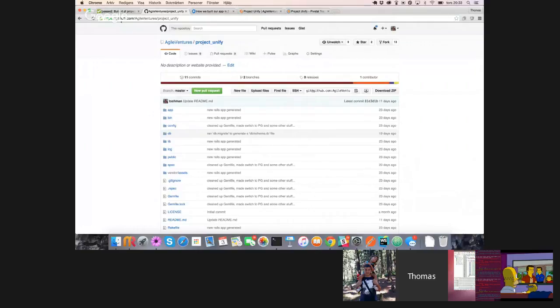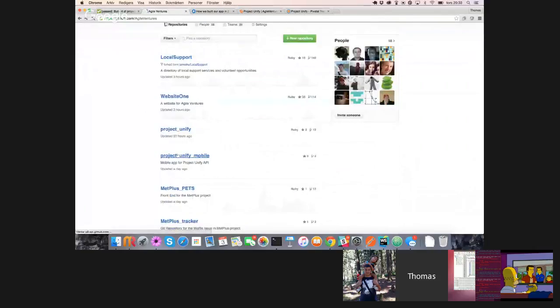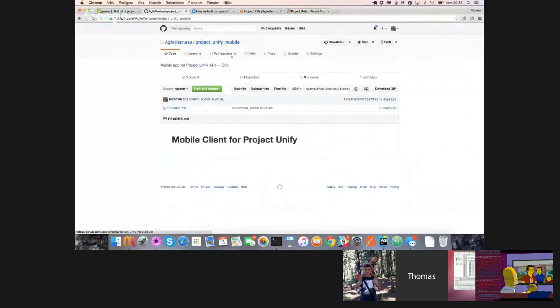So this repo, Project Unify, is the main repo for the Rails application, and then we have Project Unify Mobile, where we are developing the client.